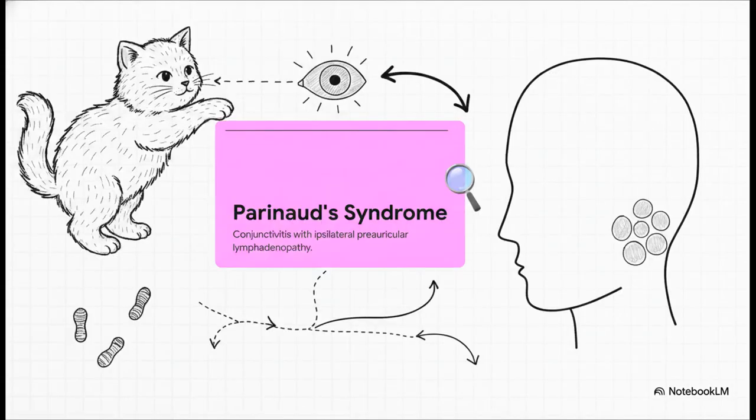But wait, what if it's not your typical presentation? And this brilliantly illustrates how the mechanism of injury dictates the actual symptom. If a patient gets eye contamination, say, they pet a kitten and then rub their eye, they can develop Parinaud's oculoglandular syndrome. This features granulomatous conjunctivitis along with ipsilateral preauricular lymphadenopathy. Now, why preauricular? Simply because those are the nodes that drain the conjunctiva. It's this elegant, highly testable piece of anatomy and pathology perfectly combined together.